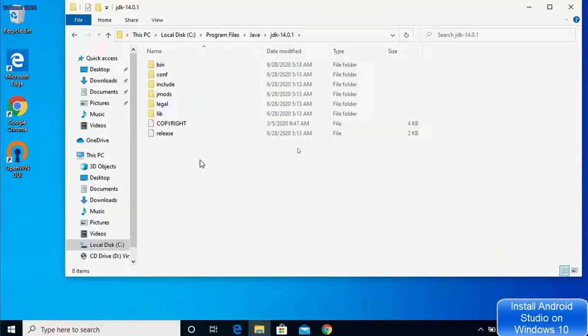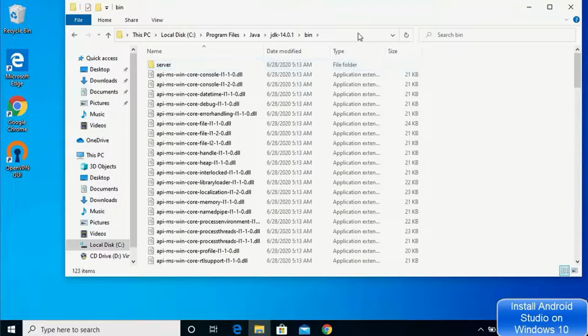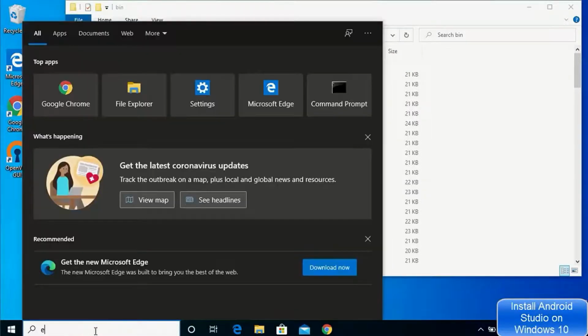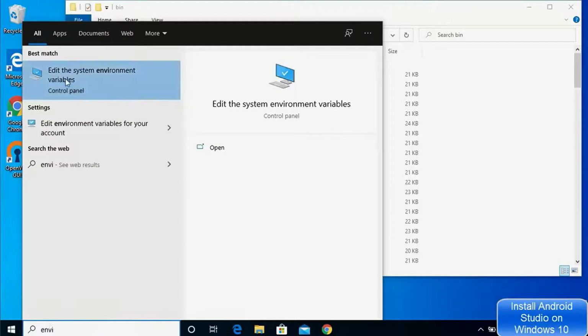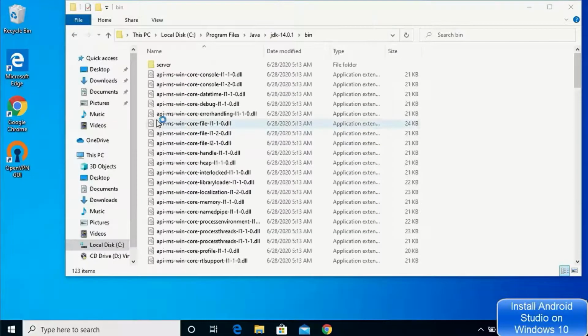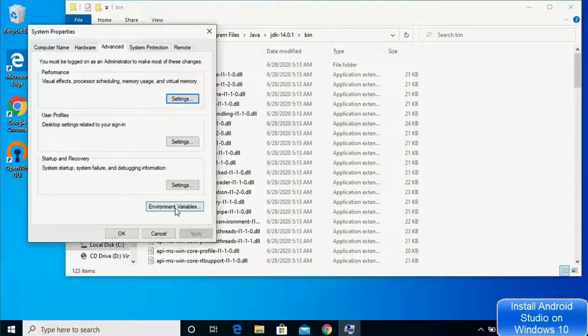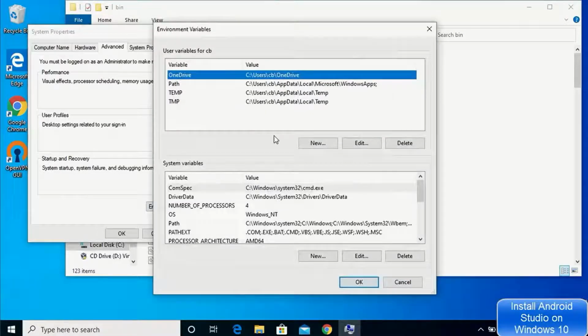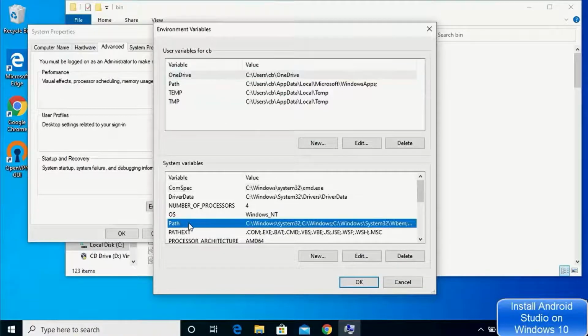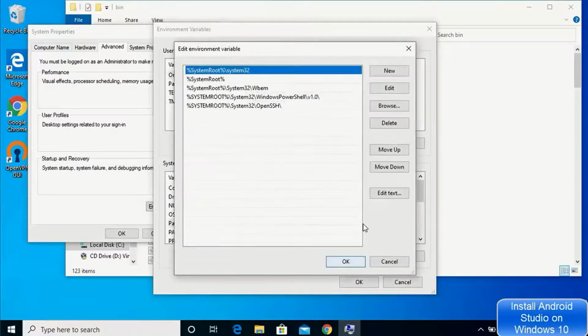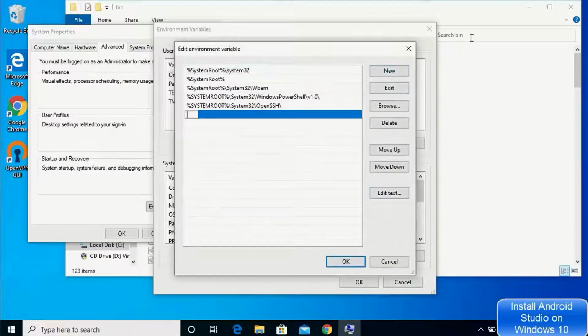And now we are going to set the environment variable for our Java command to work. You need to go inside the bin folder for that, and then just copy this path up to the bin folder inside the Java folder. To set the environment variables, you just need to search for environment variables, and you will see this result here which says edit the system environment variables. Search a few letters of environment and you will see this result. Just click on this result, and then here you need to go to this section which says Environment Variables, and now you can add the Java bin environment variable here. Under system variables, you will see this Path variable. Just select this and then click on Edit. And here you need to click on New and add this path which you have copied.